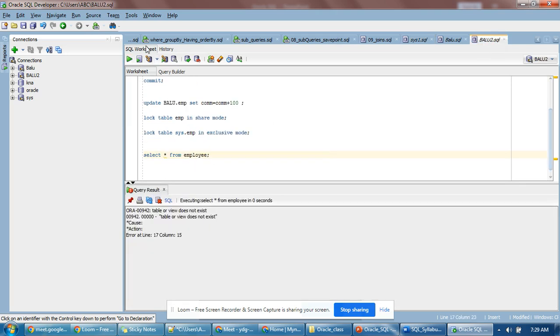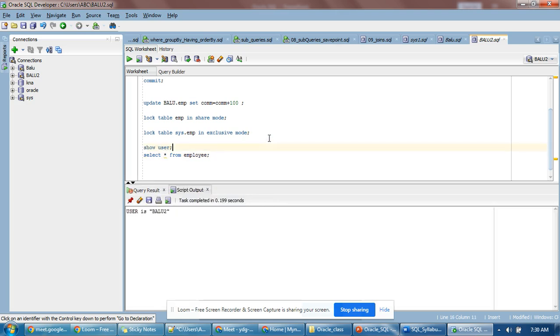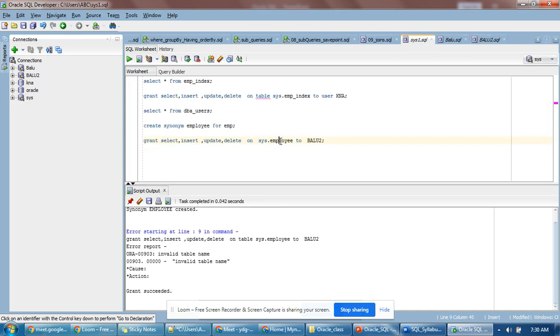Grant succeeded. Now go and check this one. Valid to user, right? Show user valid to user. Here is employee.